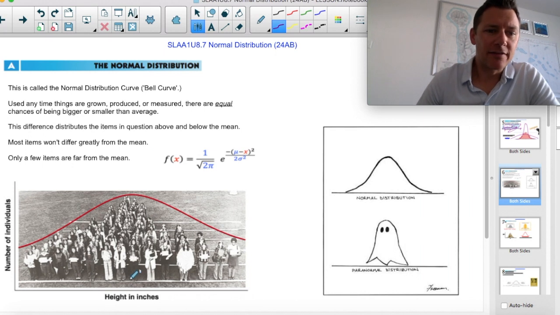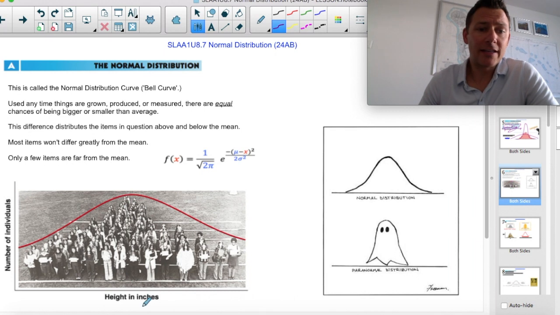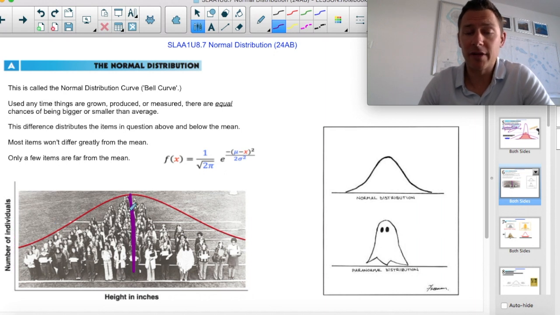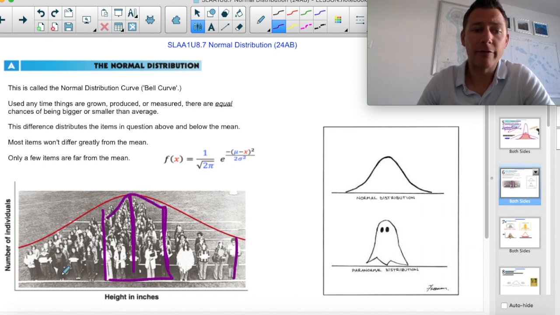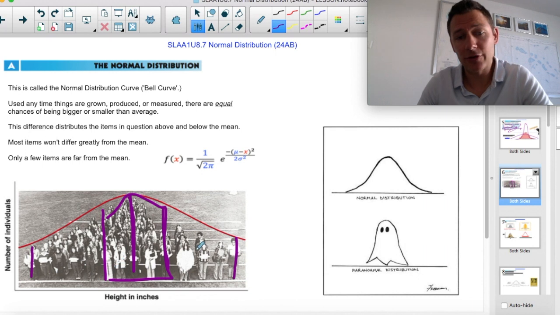You'll find that the things in the center are the mean. That's the average. So this is height in inches. Everybody in here is the average height, and this is the number or frequency or probability of finding somebody of average height. You'd expect most people in here, and in fact about 70% are right in the middle. And you have a few people that are taller, a lot taller, and a lot shorter, but most people are right around the average.